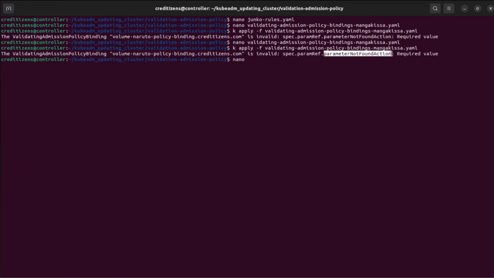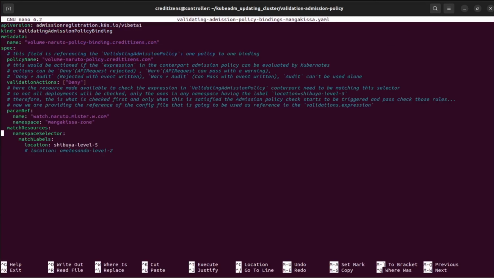So let's use this field that they're talking about. Parameter not found, action. So we're gonna add this field in the param_ref. So sometimes it's good to just follow what it says, and here we're gonna deny it. Because the param_ref is looking if this resource exists in Kubernetes.